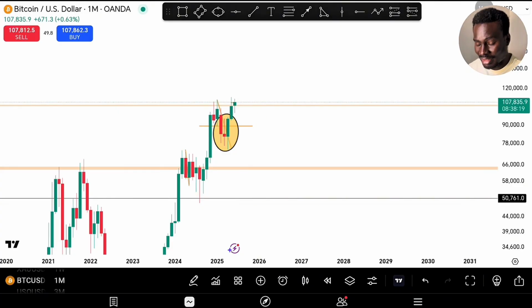This alone is very, very critical. When I see a candlestick pattern form on a higher time frame like the monthly time frame or the weekly time frame, I take it very seriously, because that is what is likely to trigger a lot of stop losses if you are not zoomed out to understand what's happening on the higher time frame. So you actually need to zoom out to see what's happening on the higher time frame, then understand why your trades are not kicking in if you are not trading in the direction of the higher time frame. So in this case, having seen this, I'm going to be very, very watchful on BTC. As far as I'm concerned, BTC is bullish.